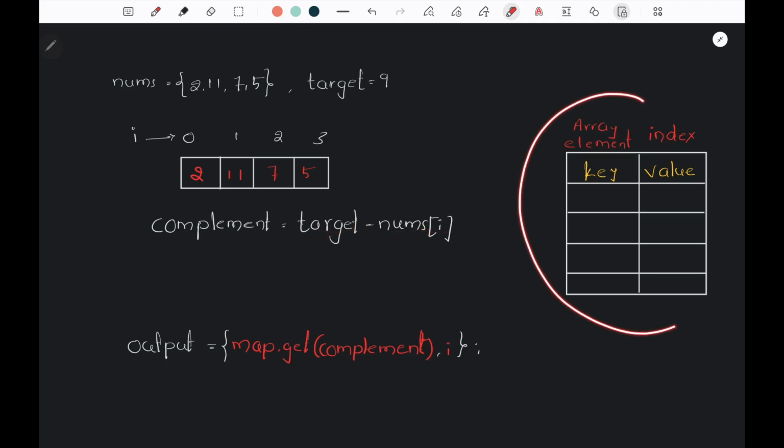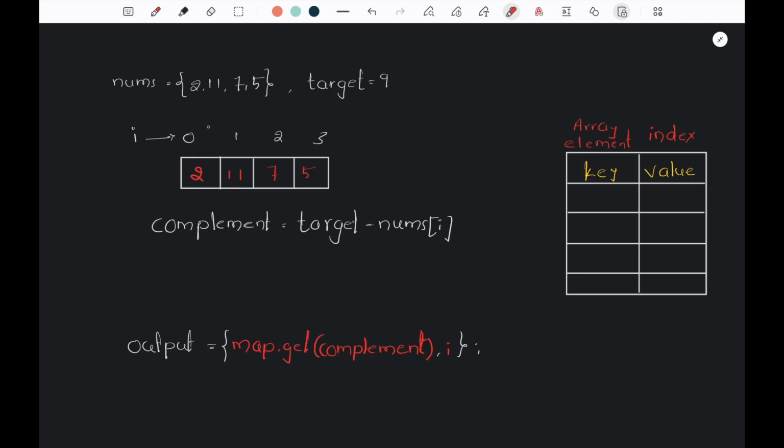At the same time, we use a hash map to store the elements we have already seen along with their indices. So whenever we process a number, we first check whether its complement is already present in the map. If it is present, that means we have already seen the required number earlier, and we can immediately return the indices of two elements. If the complement is not present, then we simply store the current element and its index in the map and move forward.